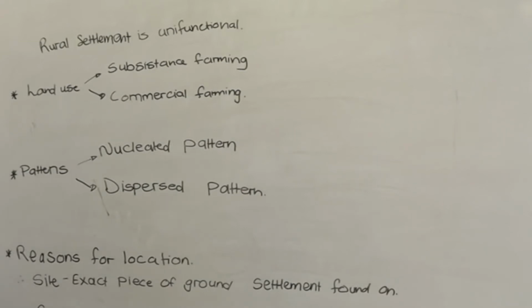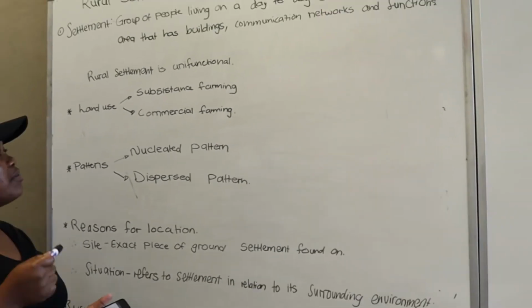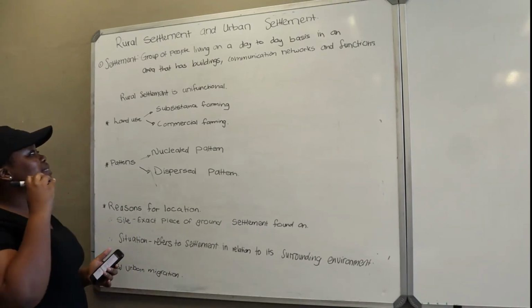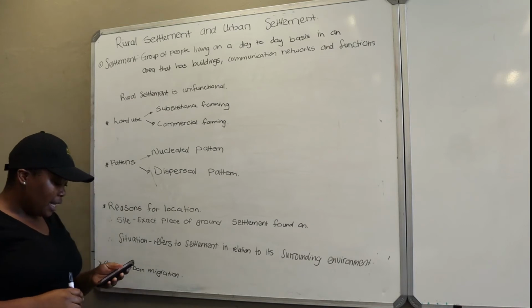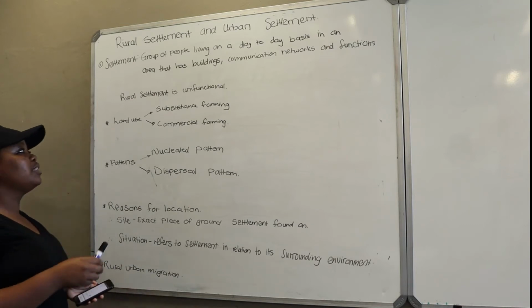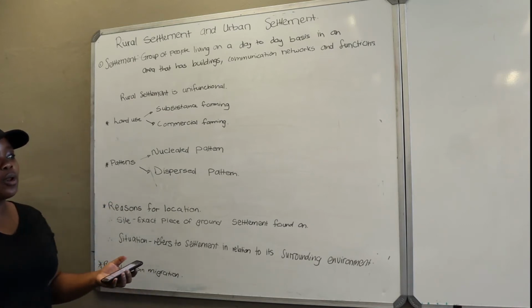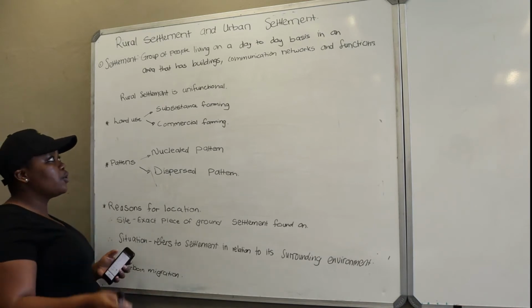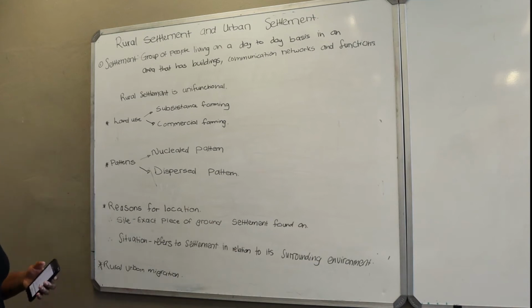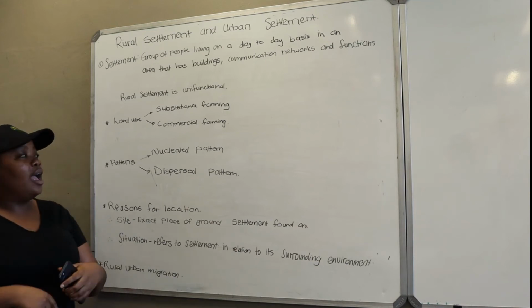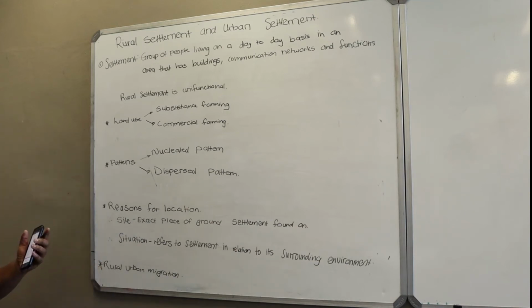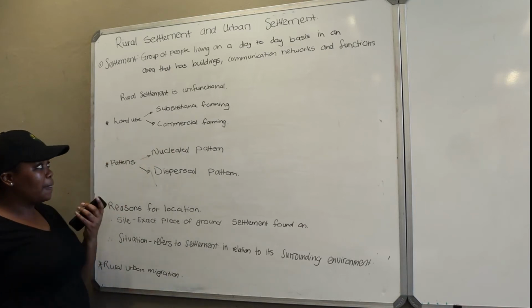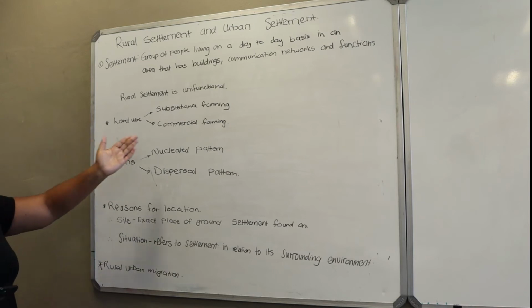There are two components underneath land use, which are subsistence farming and commercial farming. Subsistence farming means that the people in the rural areas grow plants, they have sheep, they have animals, but all of those they use for themselves. Whether they have vegetation or whether they milk the cows, they end up using it for themselves, because it's subsistence farming.